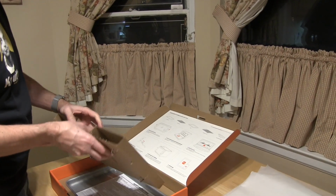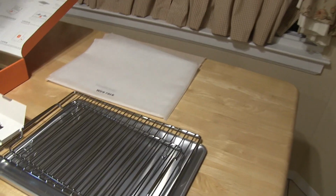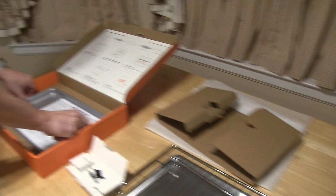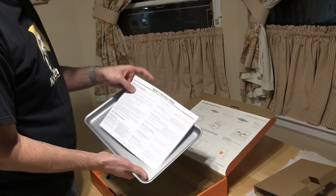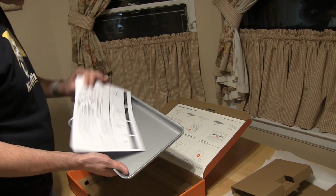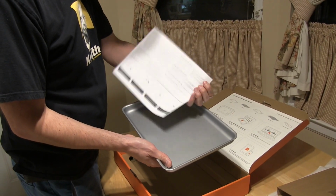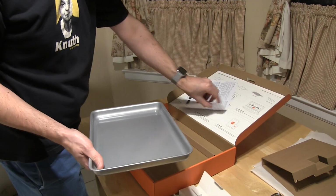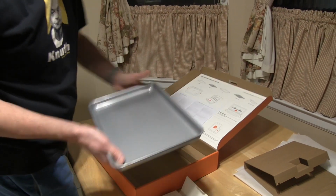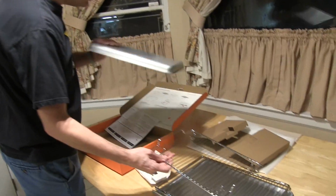Now suddenly the packaging goes down a notch, all those fancy things, and then there's just an unlabeled rack of some sort. Seems to me that's also a wire rack. And now we have another safety instructions card, cleaning instructions, using the controls. You've got some of this stuff there and some of the stuff there. And these are obviously the ones that go in the oven and you put food on them.